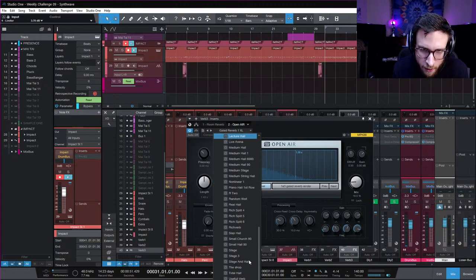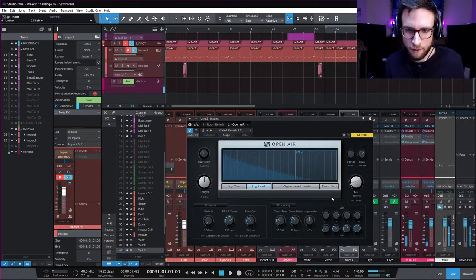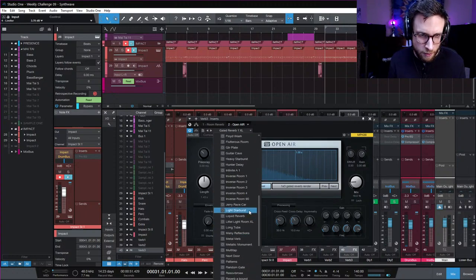Can I just create my own gate in here? That's probably a thing, hey? Actually, I don't know how. Okay, let's try one of the other ones that we found just for sake of time. Effect, gated reverse or whatever it's called. Reverse gate, random gate. That's okay.